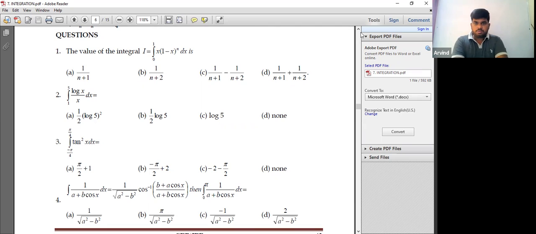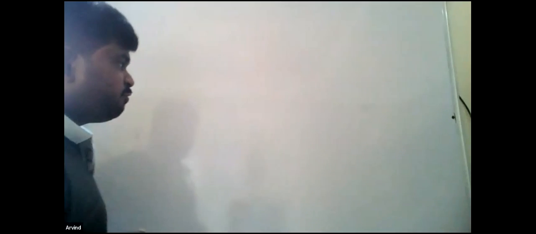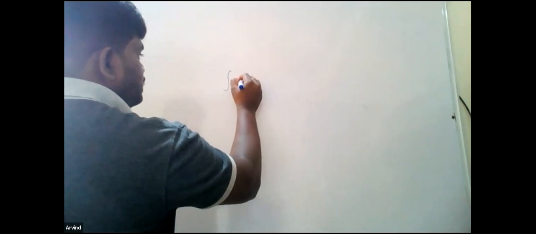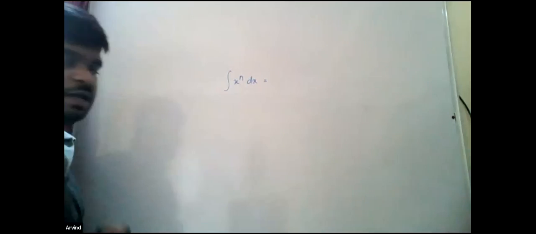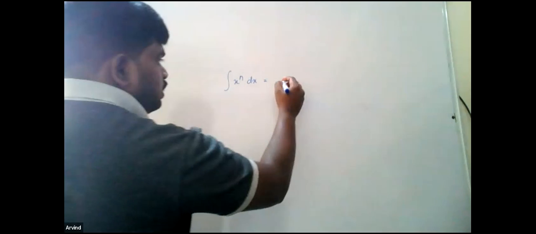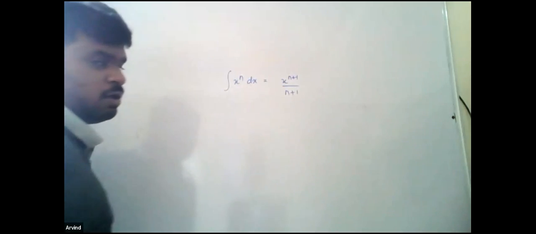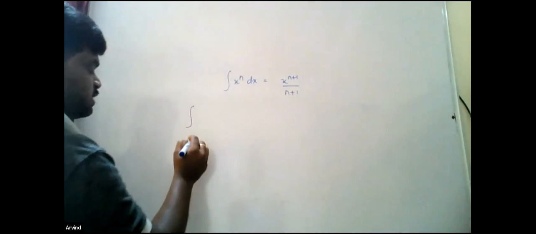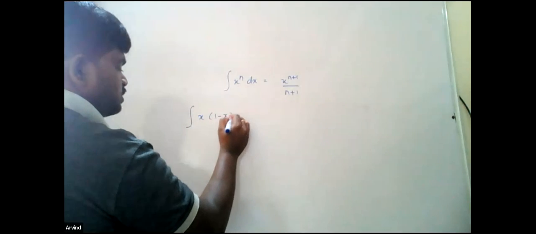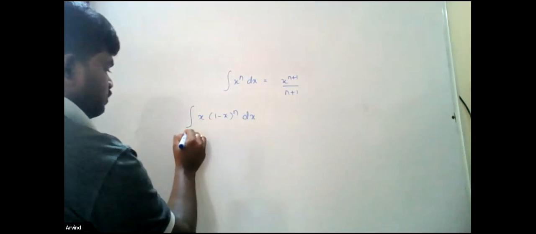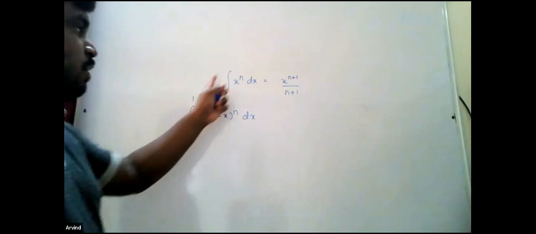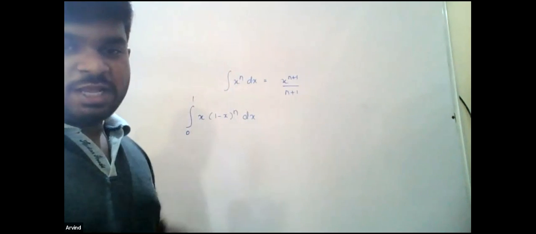Okay, I'll help you out with this. See, most of the time we'll go with substitution. So you know the basic formula, integration of x power n dx. What will be the formula? It is x power n plus 1 divided by n plus 1 plus some integration constant. So you know this formula, isn't it? So I'm going to get the question in that standard form. The question is x into (1 minus x) whole to the power n dx from 0 to 1. So I'm going to try to get it in this form. If I get it in this form, easily I can integrate, isn't it?